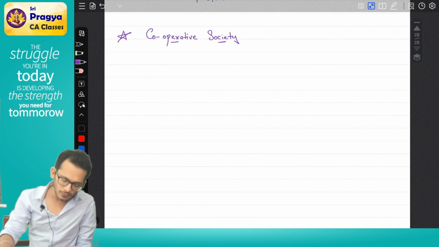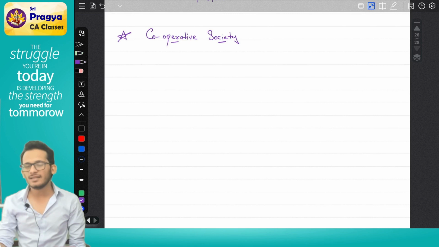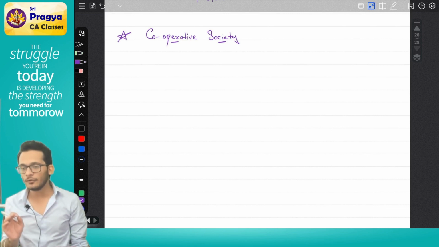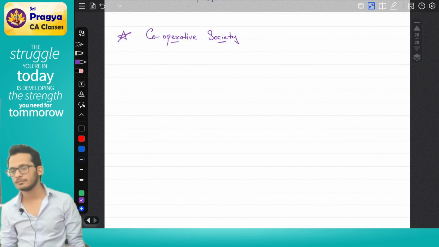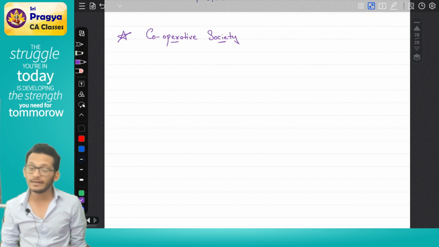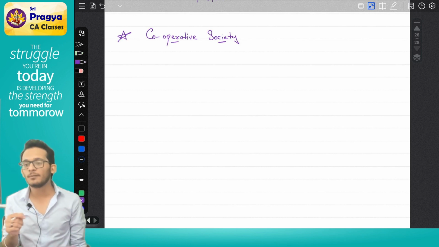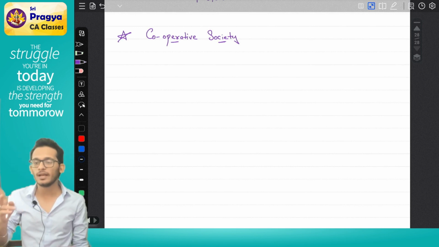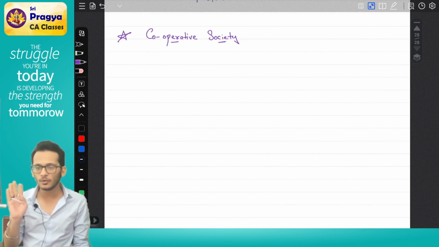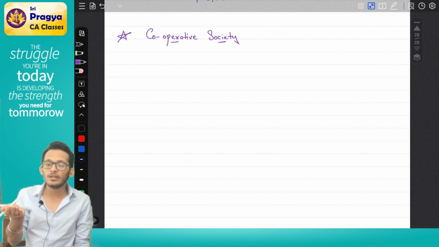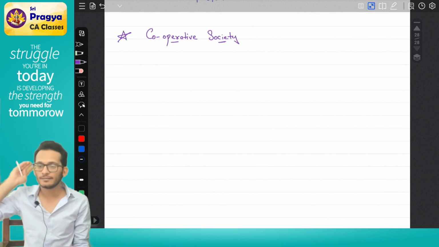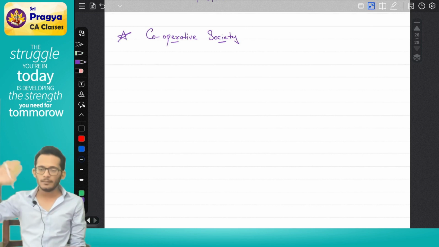Now Rahul, what are the provisions for a cooperative society? Understand, a cooperative society generally will not make profits. Which means if it is making profit, is it really a cooperative society or is it more like a firm? It's more like a firm, which means will you like to collect more taxes or lesser taxes? I will like to collect more taxes.